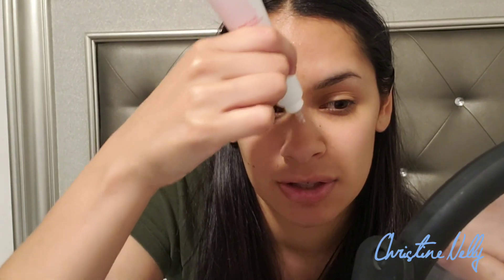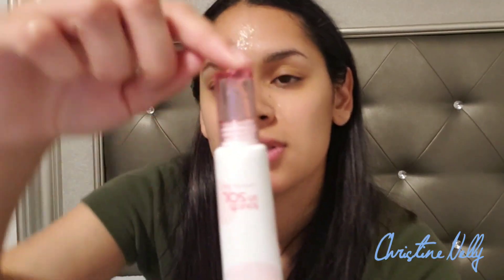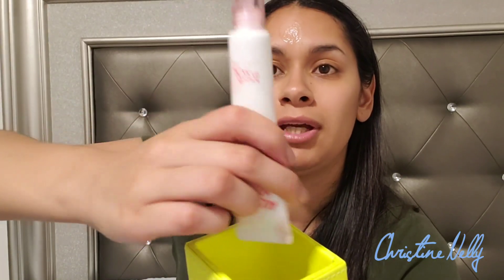Be careful because a lot comes out — you can just tip it down and the product just comes out. A tip: when you buy this product, the serum tends to come out if the cap isn't tight. So when you cap it, make sure it's really tight. To save the product, store it upright in your makeup vanity so the product stays at the bottom.